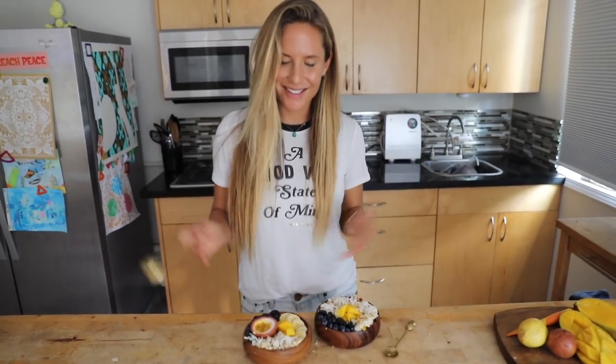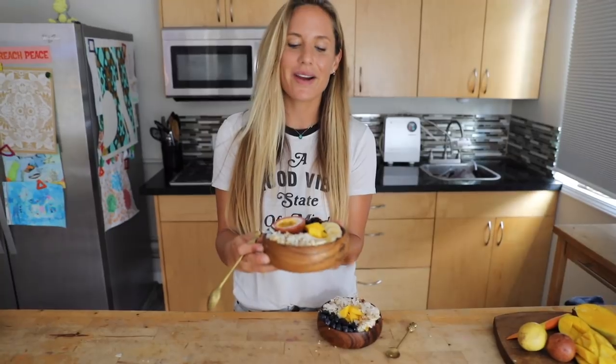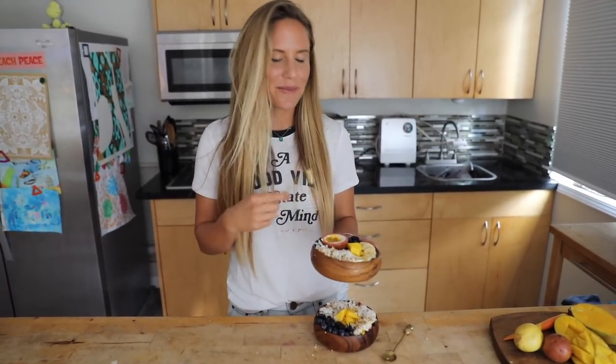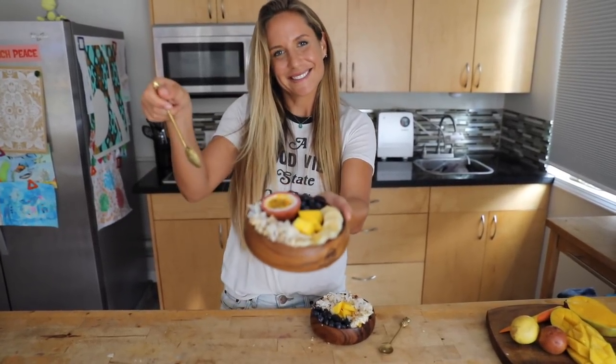So yeah, that's it. It's super easy, and if you're not filming it, it takes only 5 minutes. So yeah, you can make it anywhere, and you don't have to use these ingredients. You could swap in pears and peaches, and any kind of soft fruit works really good if you're making acai bowls, or just blueberry banana, and you're gonna make an amazing bowl. So yeah, that's it.